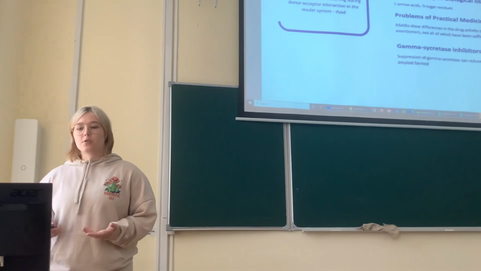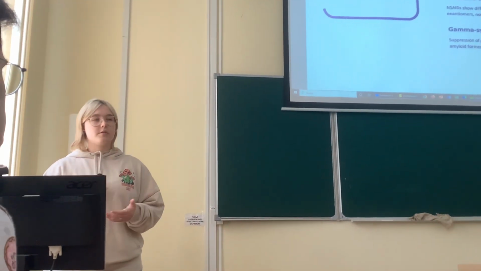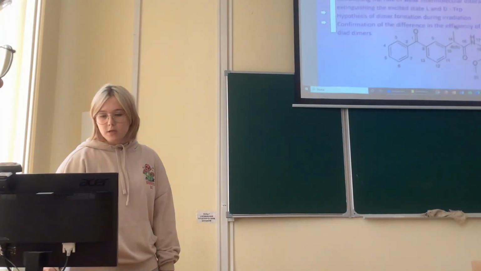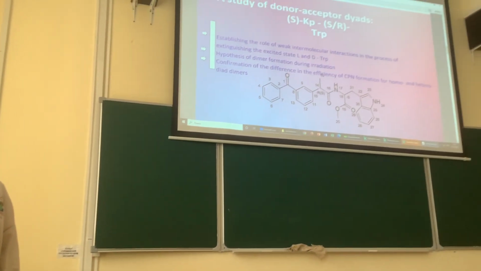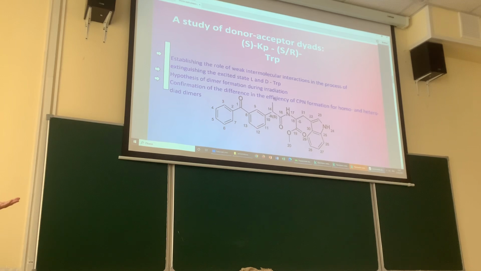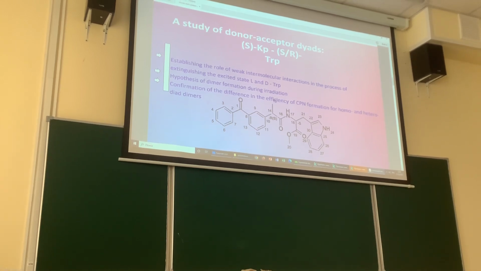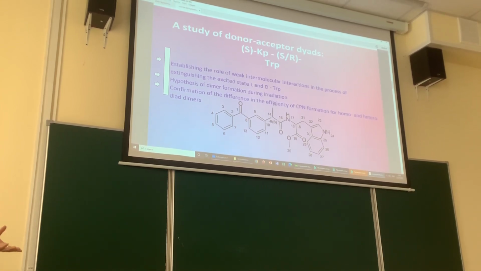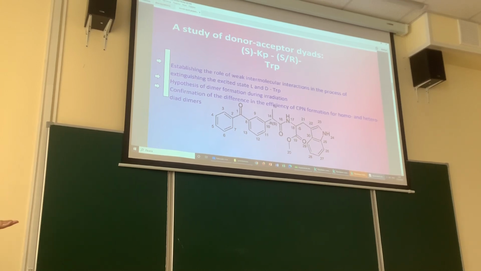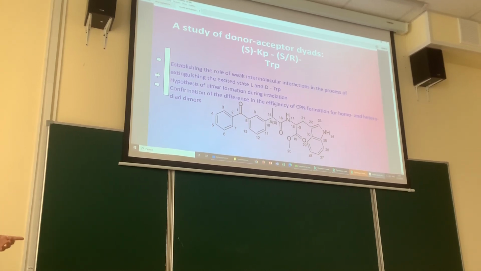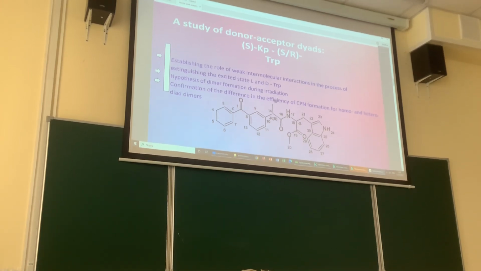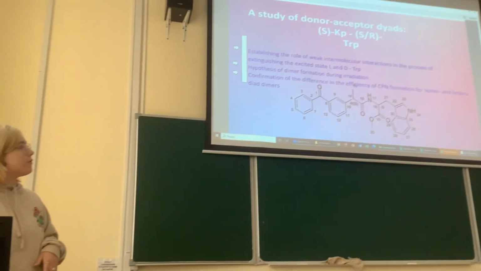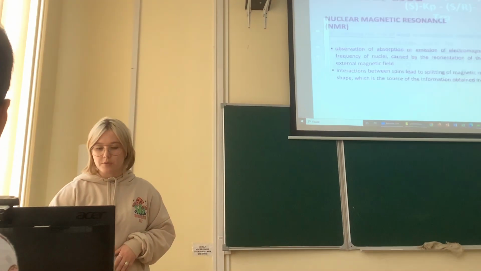So that's why we need to study the processes that occur through donor and acceptor interaction in those dimers. It's important. Well, there are a few hypotheses that we need to prove. First of all, how the process works between L and D tryptophan with NSAIDs. There is also the hypothesis of dimer formation through the process of donor-acceptor interaction. We also need to show the difference in efficiency of homo and heterodimers through the CIDNP.